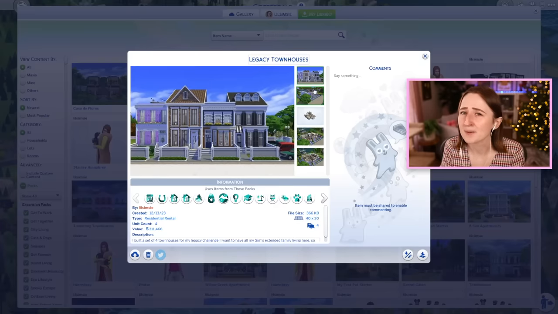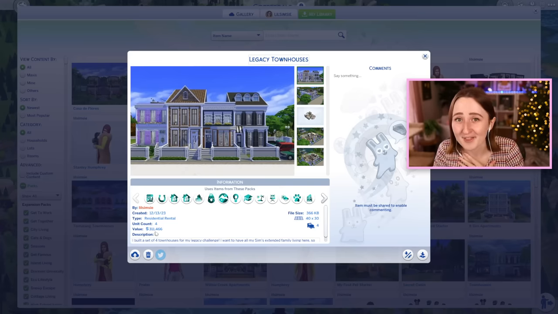Let me show you what I built though, because I made this giant set of four townhouses and I actually made a video doing this over the weekend if you want to go and watch it. I'll link that down below for you. In total, it costs 311,000 simoleons. And there's a unit for us, there's one for our siblings, our parents, our other siblings. I want to have everybody live here together.